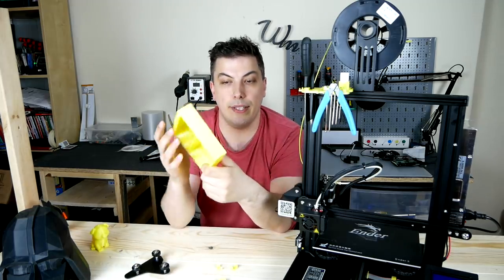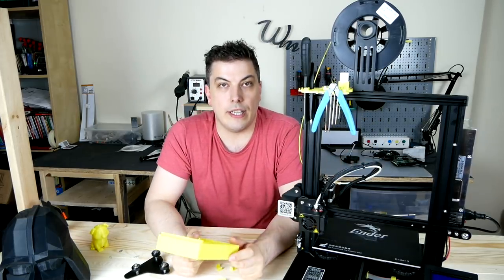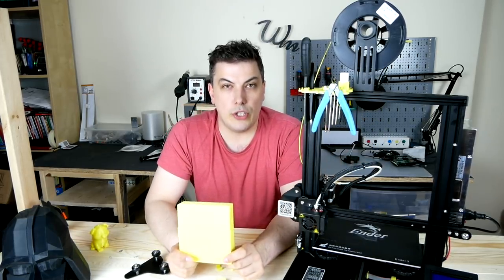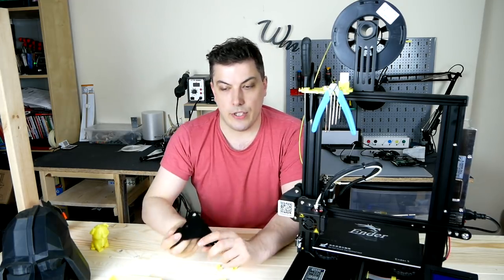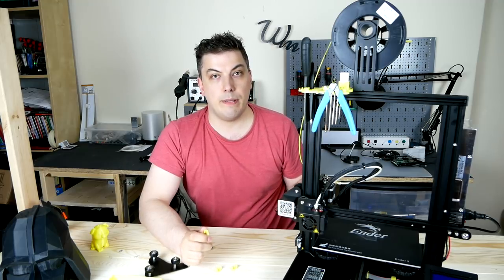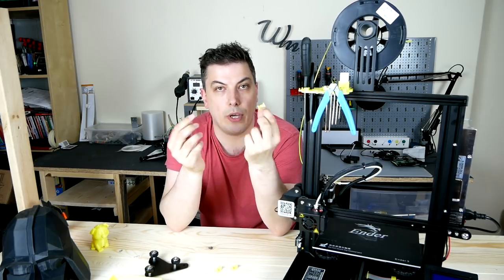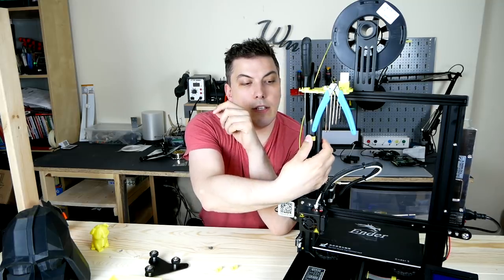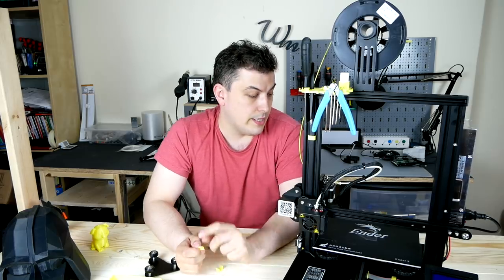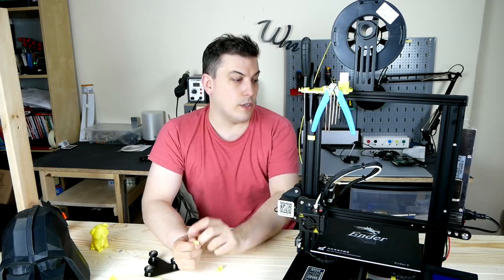I know some of you have been doing that previously as well. I was not able to keep the bed leveled properly, and I believe that was causing the issue. Since I removed this piece, I'm now not having any issue. This is the latest print — not a huge piece, but I'm confident enough to say that my bed level issue was down to this carriage. You need to make sure that your cables are zip tied together. I printed something very neat — no support required — it's a clip that goes to the frame and you clip it on so your cables stay in place, which is very important. Otherwise, your bed might actually grab the cables.